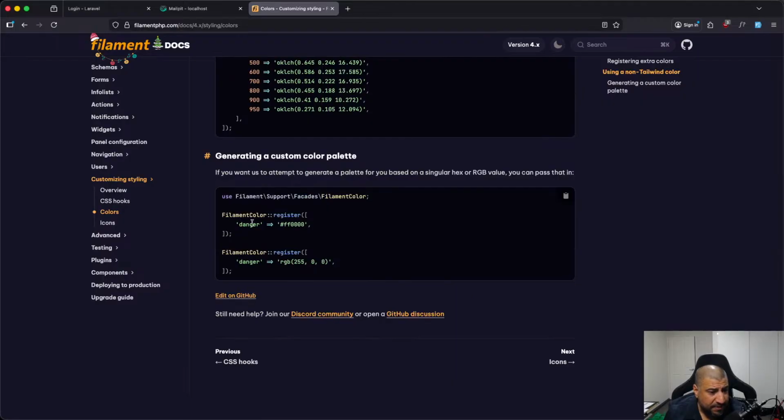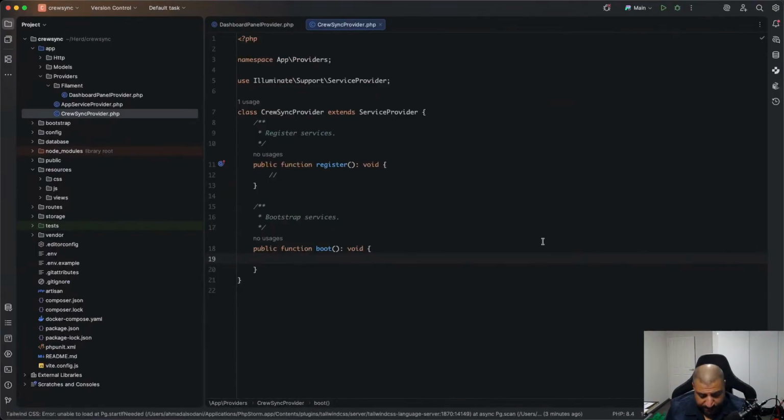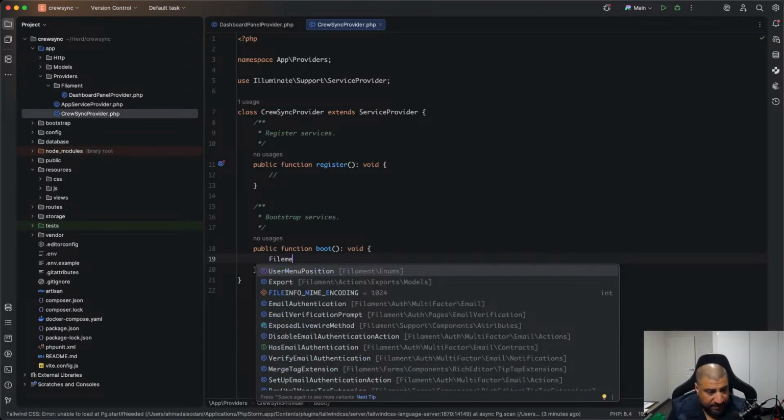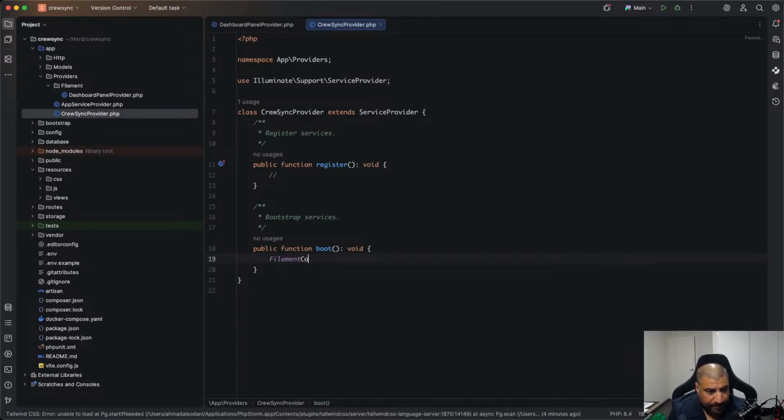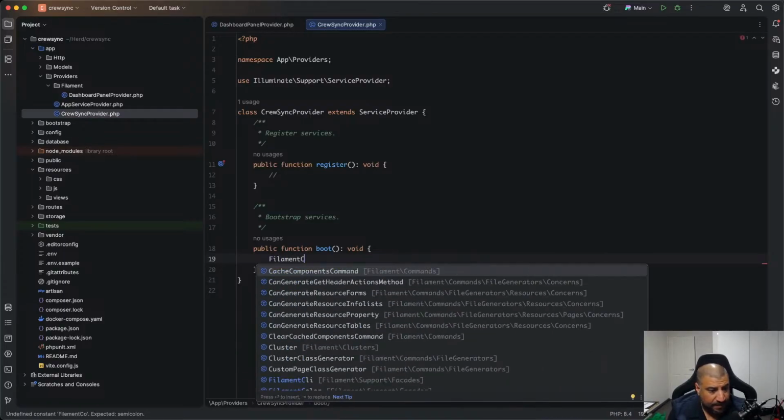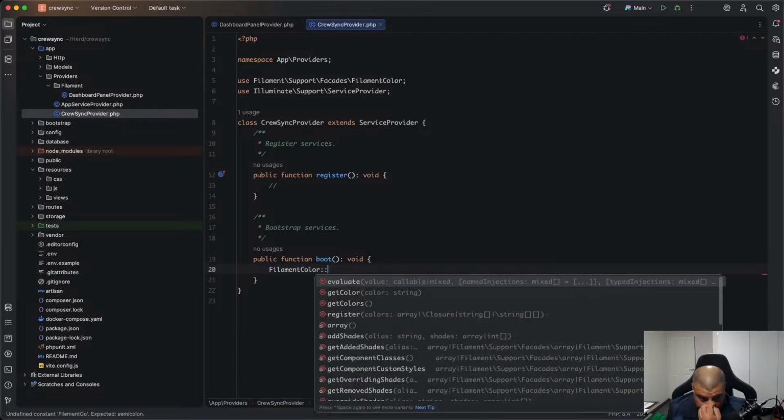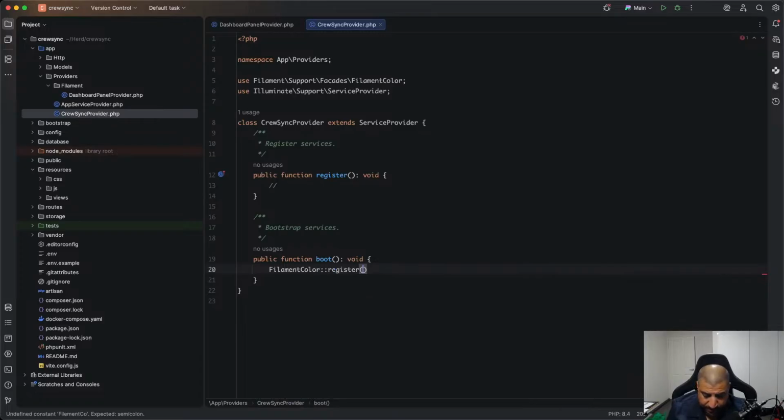Yep, FilamentColor::register. So it is FilamentColor::register with an array.